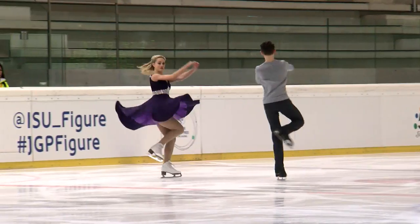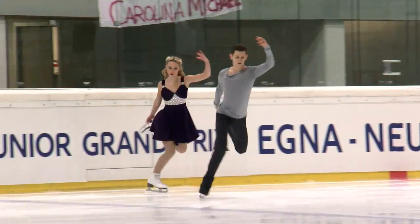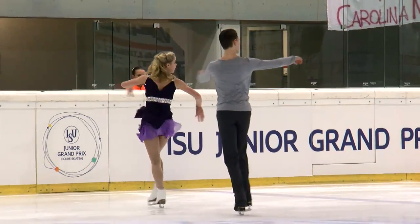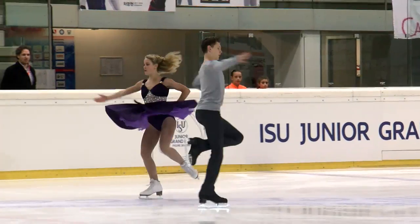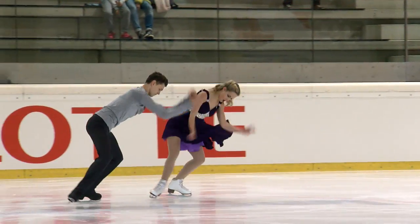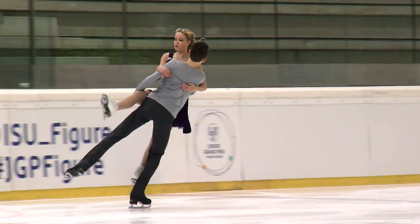There's the Twizzles in at level one. Again, that just comes down to it. It's just analytical. Just the basics of skating. Good deep edges, solid all the way through, good Twizzles. Sometimes mistakes happen, that's for sure. Here's a look at the curve lift.